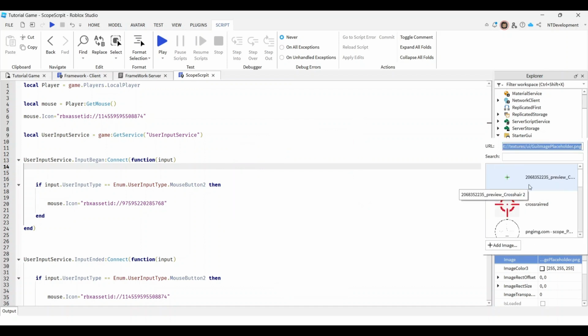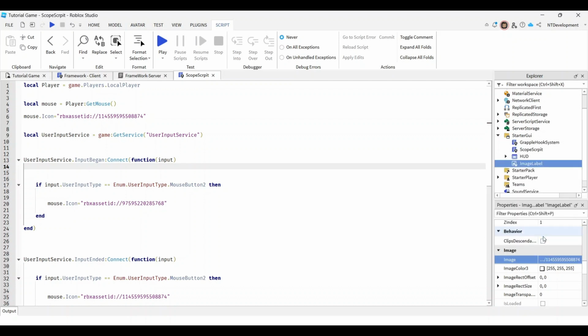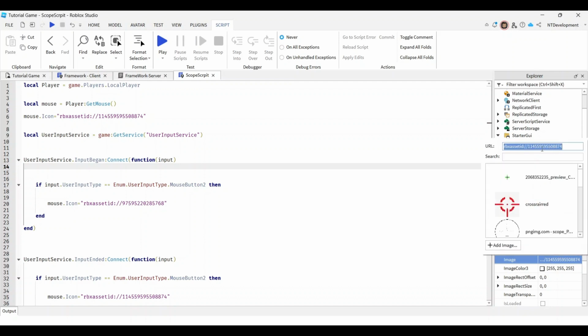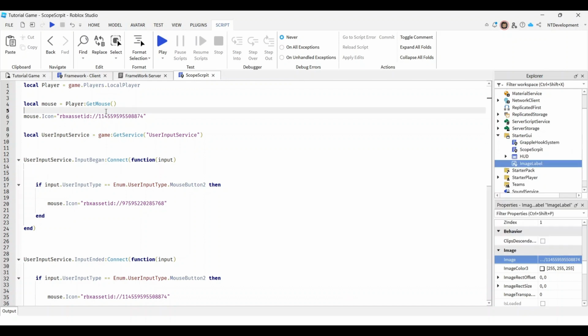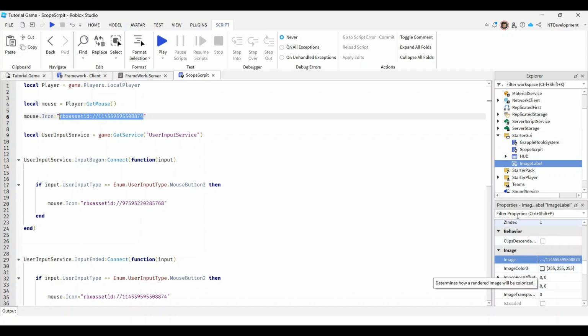All of mine are saved here. Now if I select, for example, this one, I want this to be my reticle, I'll click on it. Now this code right here is this reticle's ID, so I can copy that and swap these numbers. If you wanted something different than what I have here, you would do that process. You would throw in an image, copy its ID, swap it here. This is your reticle. This is what you see as your aiming point without scoping, right?